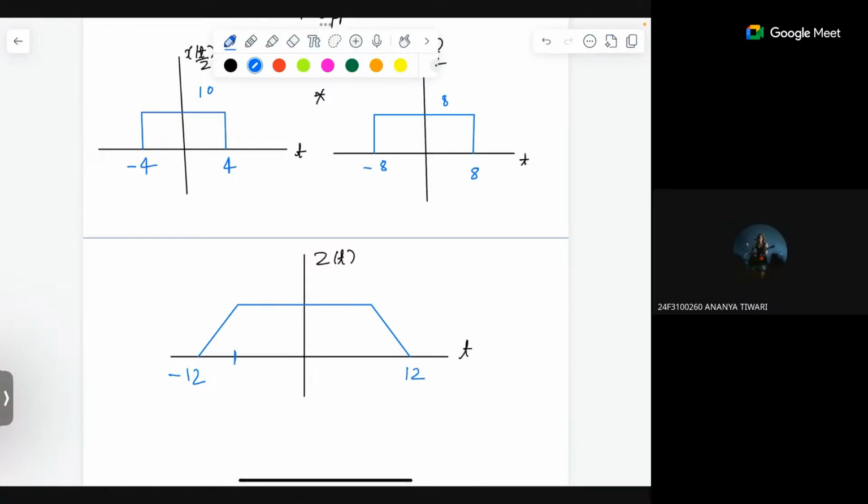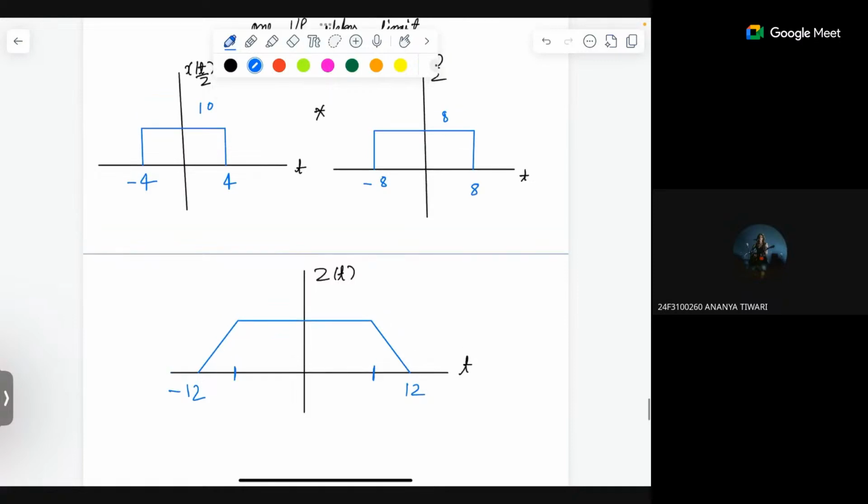For this value and this value, what I said was, take one lower limit and one upper limit, and then the remaining you will take as it is. So minus 4 plus 8 will give me 4. That has to be the greater value, so that will come here. Now the remaining one, this and this, you will take. So that gives me 4 minus 8, which gives me minus 4. So minus 4 comes here.